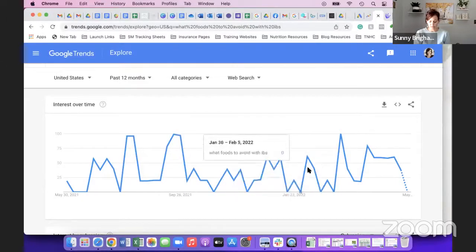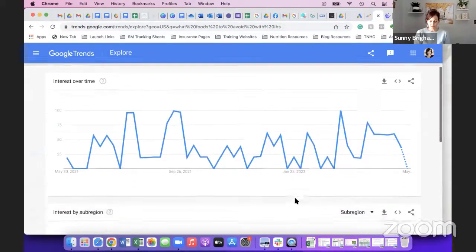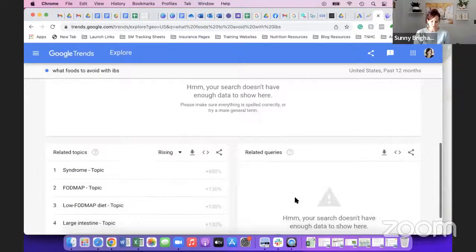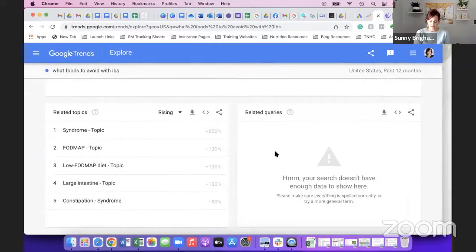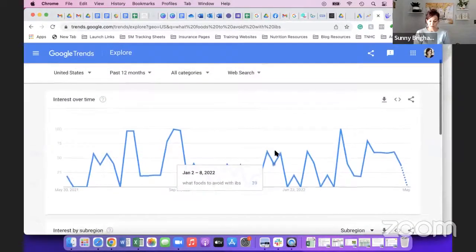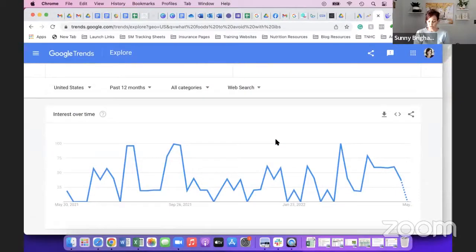But then once we get through the holiday season and we're nearing summertime, when people want to get control of their health before they go into summer so that they can enjoy it, we see a spike in those as well. So there's a lot of cool things that you can do with this to explore what topics you want to cover or see what people are searching for.